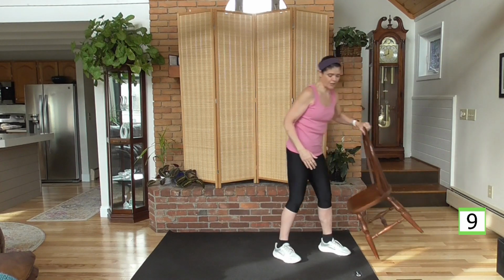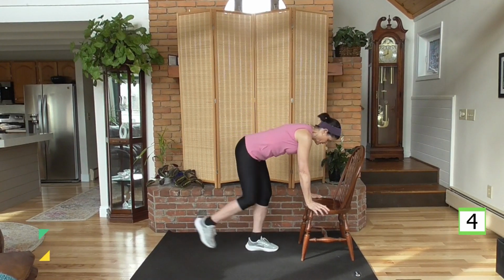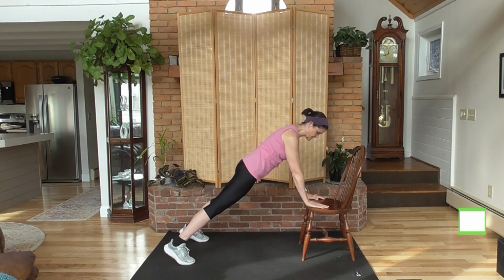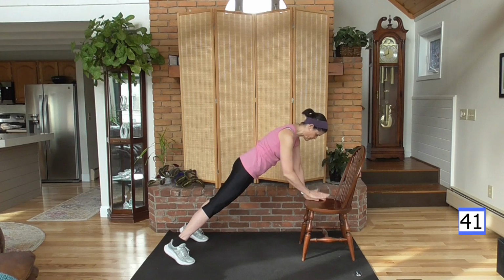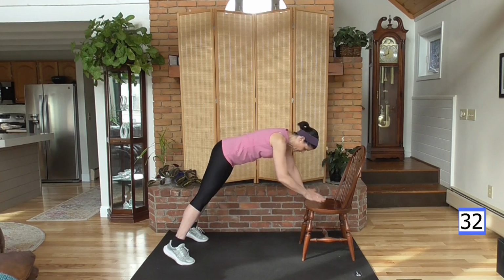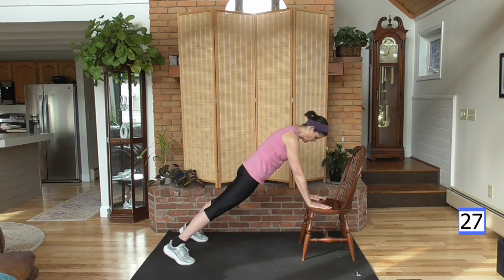All right, grabbing our chair or a coffee table or a wall. We're just going to do a raised plank right here. Feet wide is a little easier. Tap a shoulder, hand down. Tap. Now you are going to feel during this tap your abs and core really engage. Now, if you're up here, you're not going to feel that, okay? So I want you to make sure you're nice and flat. I say like an ironing board, not a mountain.